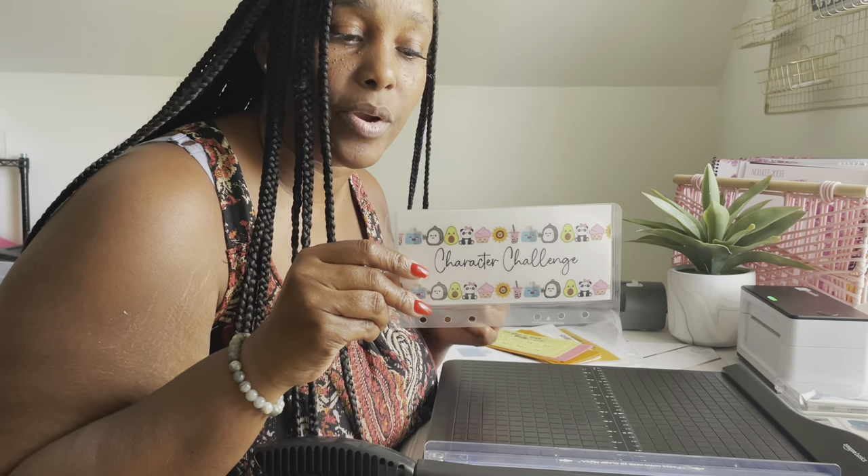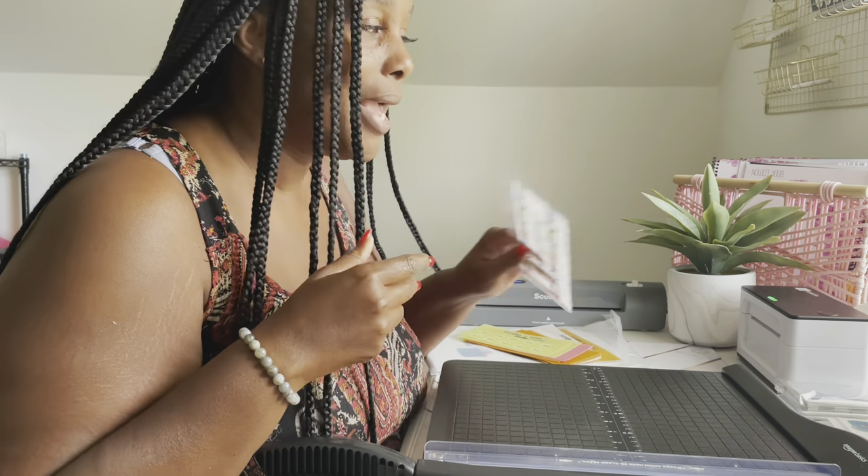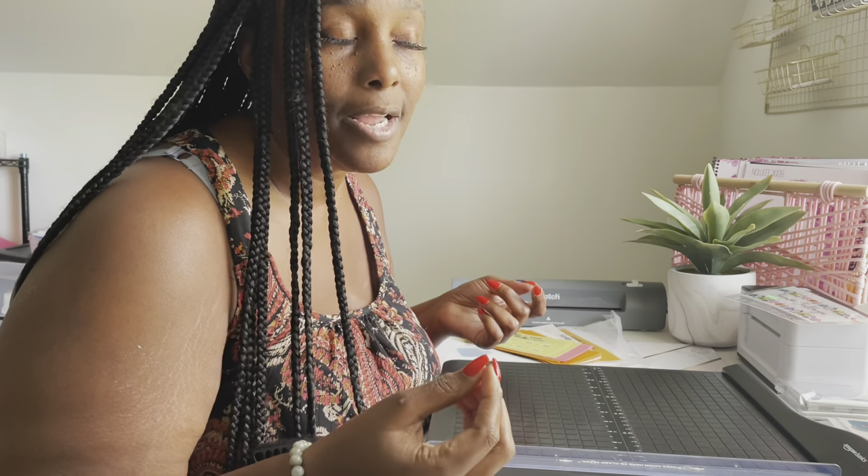When I get done with the queue, I want to create the listing for this character challenge envelope. My Etsy shop is not super aesthetically pleasing — all the listings don't match, there's no exact theme incorporated. And that really isn't necessary in order for you to sell. Most times when a customer shops on Etsy, they're looking for a specific item and they find it — they don't necessarily see the whole theme of your shop. If you're interested in starting an Etsy shop, it's not necessary to begin perfectly. Get your listings out there; you can always go back and make it better later. Don't let small details hinder you from getting started.